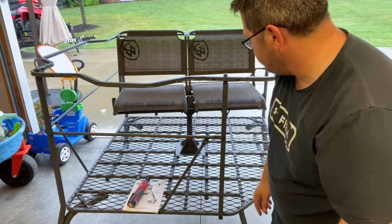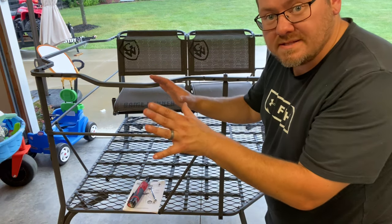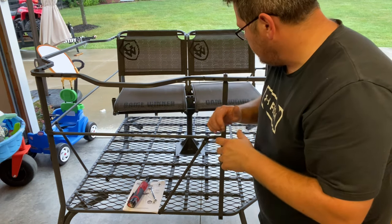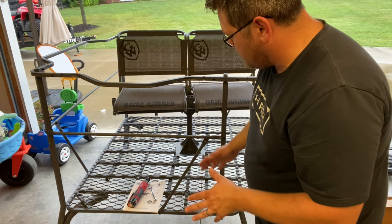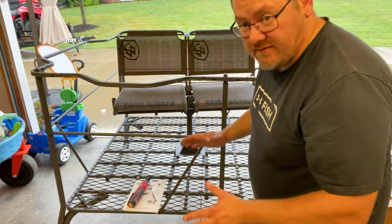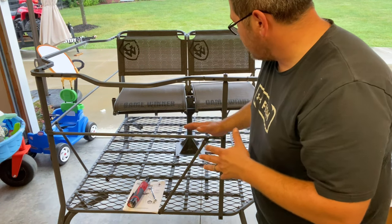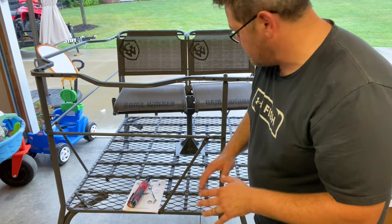Nothing wrong with it. But where I hunt, I have it up against the woods behind me that you can't see into, and so I'm never hunting behind me. I really think that if I don't use the seat and I just put a couple camping chairs in there, it's going to give a whole lot more space and be a lot more comfortable. So you guys do what you want, but it's a great seat. I'm going to try with camping chairs instead and see what happens.